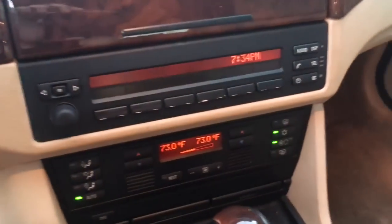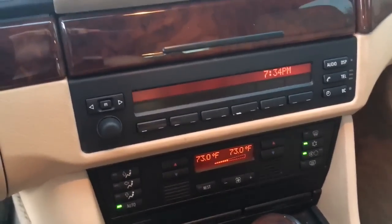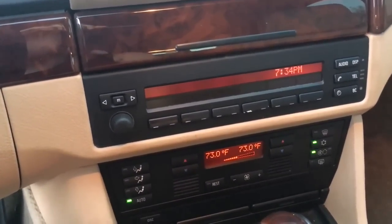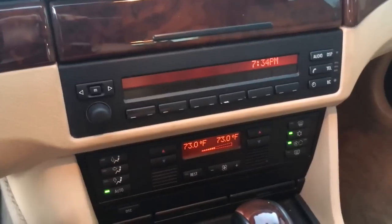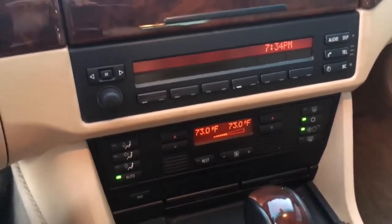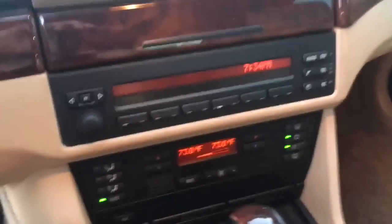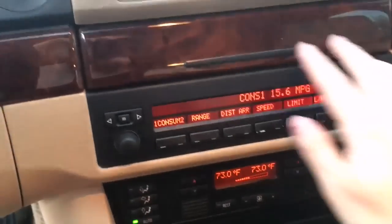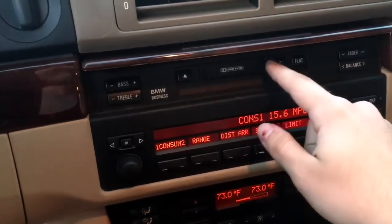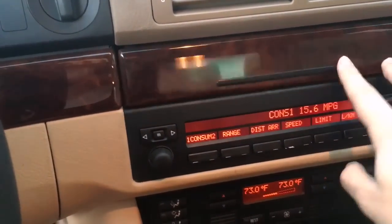When I bought the car, the fan just blew at full speed, so the drive home I was pretty much choosing to either be sweating or be freezing because those were the only settings available. But thankfully a quick little FSU swap solved the problem completely, so it was a nice, easy, if not tight DIY. Yep. Otherwise, everything works great. The sound system works great. The mid here is not missing any pixels, which I'm very happy with. It's your standard tape player, which I'm very happy with actually, because I just use one of those little tape adapters to play music.